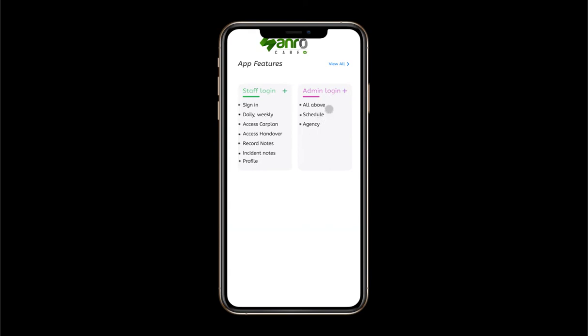On the admin credentials, if any of your senior staff manage the roster for a particular property or individual, they have access to manage everything on the same app. The newly integrated feature is that you can manage the agency as well. You can publish the vacancy and send it to the agency if you can't cover it with your own staff or bank staff. I'll send a separate video for each section with a visual demonstration of how the system is linked. Thanks.